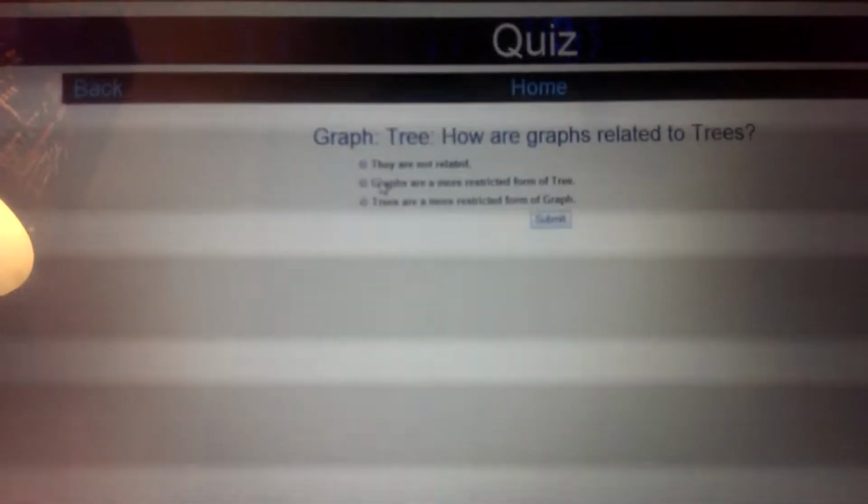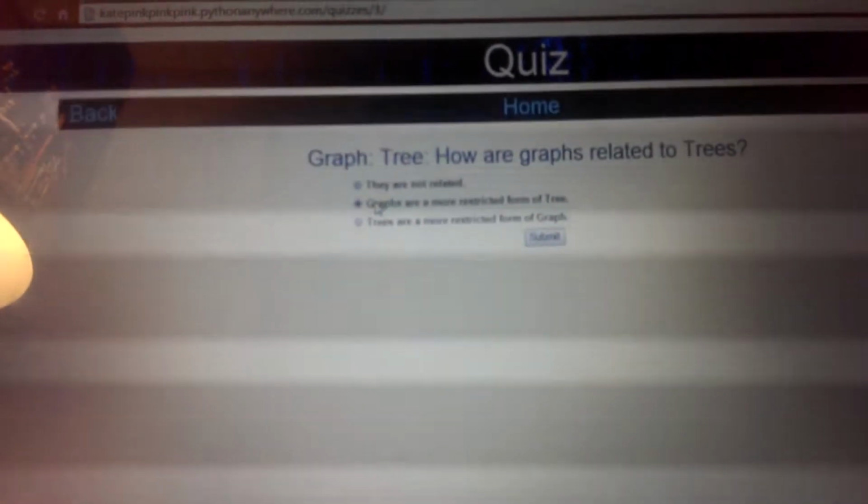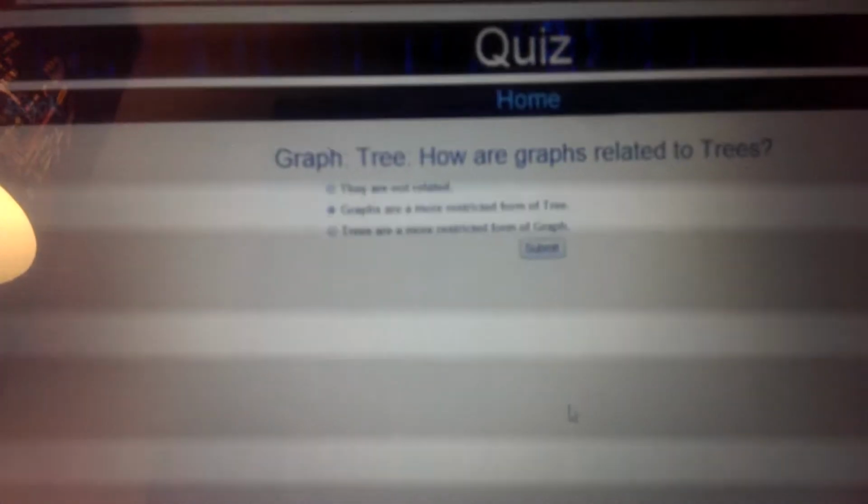So let's select the first question and say the user selects option 2 and they submit that. Now that was incorrect, and you can see here that it gives you the correct answer listed right here.